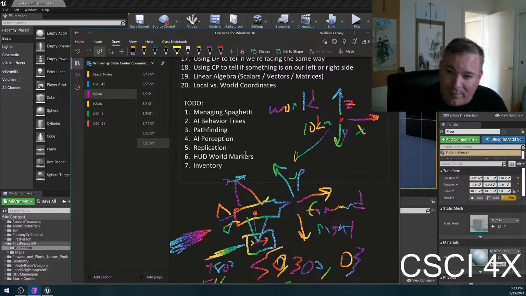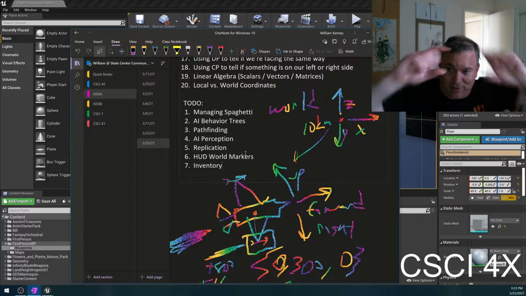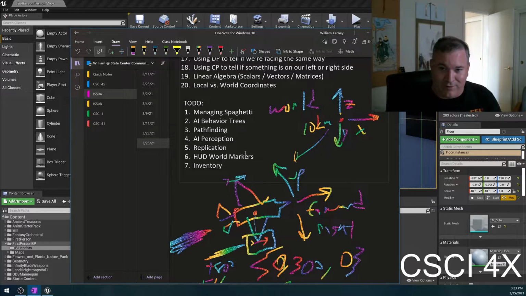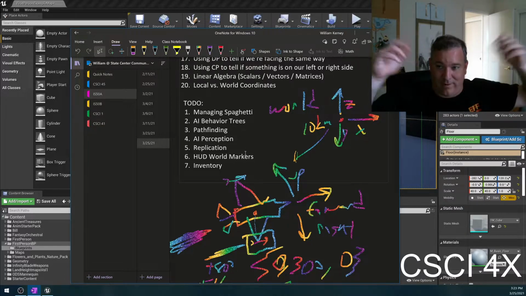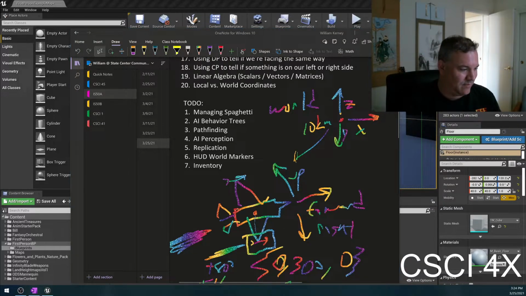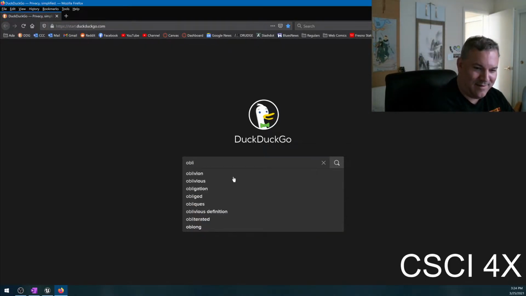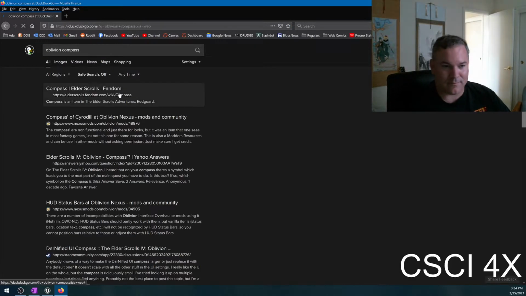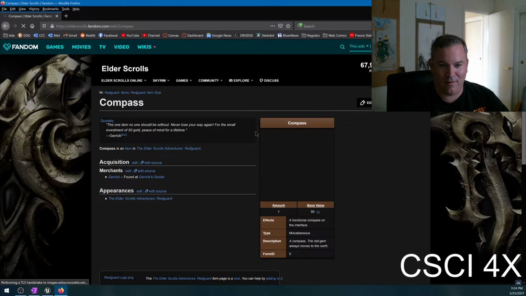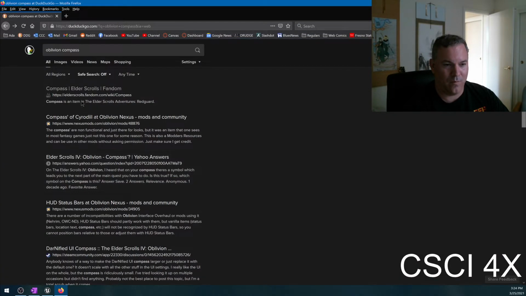The compass, I think you could probably do already, because it's just a texture at the top of the screen, right? All you have to do is get the rotation around the z-axis. That's what direction you're looking in, and you slide the texture. Remember how we talked about the UV coordinates? You can use it to slide a texture around. And so you just have a texture, and you probably steal it from some video game. Wait, this is on YouTube. Don't steal it from a video game. Oblivion Compass. No, that's not Oblivion.